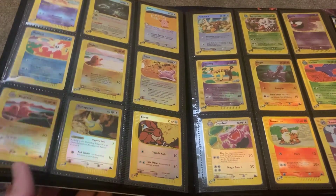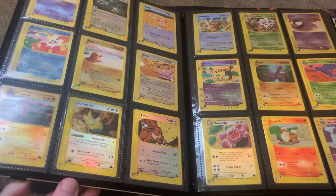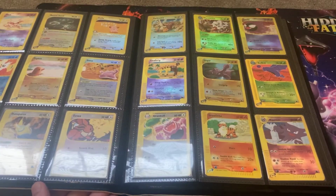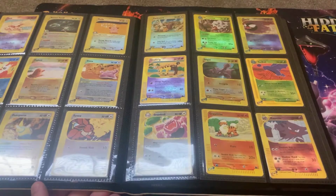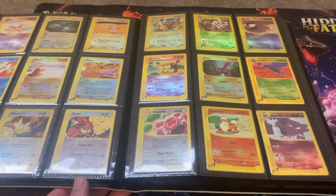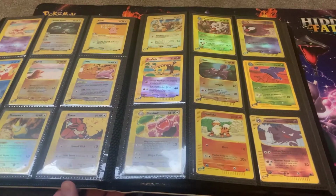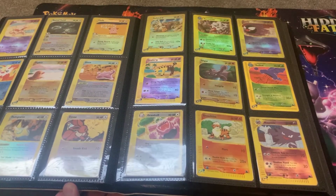Individually, if I were an individual collector, like an evolution collector, I would get this card graded and sell individually. And another thing that's nice about this set is that this set is a mint to near mint set. Every single card, minus maybe 10 to 15 that would be light play that I couldn't find or afford in mint, near mint condition. Some of the cards I actually bought graded in PSA 9 and broke the case open to put it in here. And I can even show you I kept the label from PSA and put it in the back of the card.